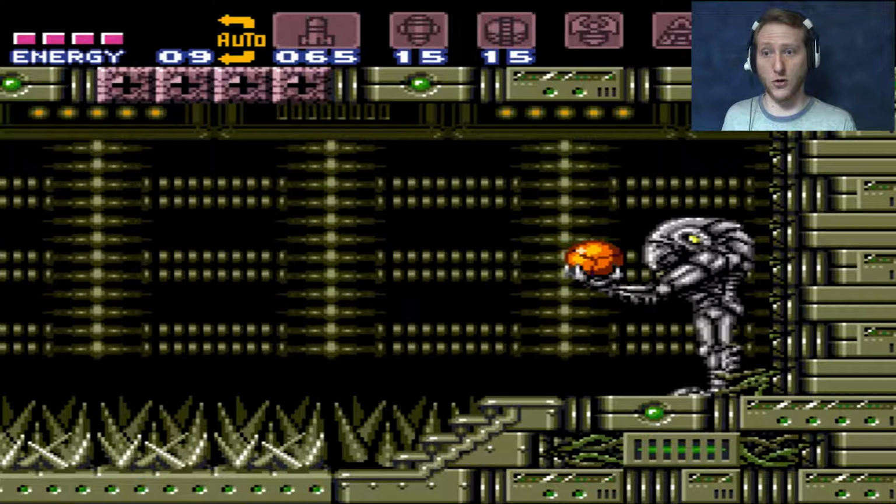I have woken up the eagle. Is that bad? I think I did something bad. Can I get out? I can't get out. Oh, no. He's destroying the spikes. Okay, maybe this eagle's a friend.